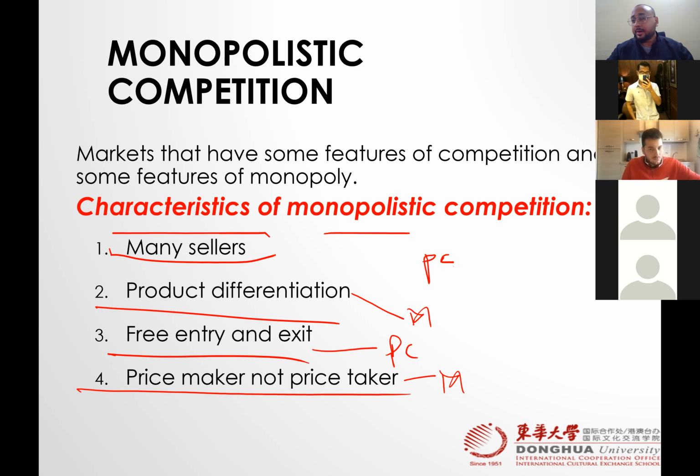Goods are similar but not identical. Smells different, even if the shape is the same. Or for example, if this pen, how can we make it different? By changing the color. A new company comes and changes the color and offers it in the market. This is similar but not identical. In perfect competition, everything is identical. So there is no brand name, nothing else, no color change, everyone is making the same pen. Right? So don't you think this kind of market is more realistic?